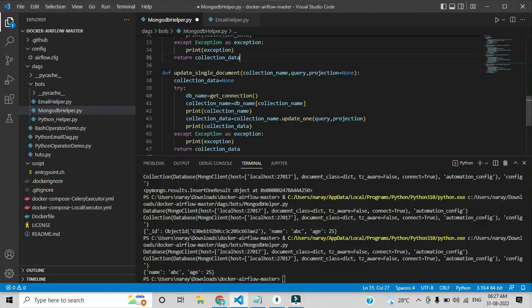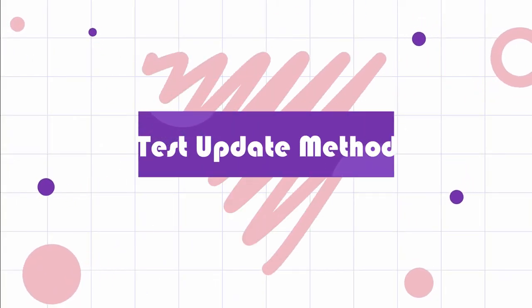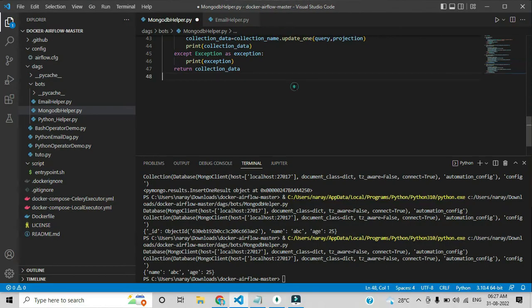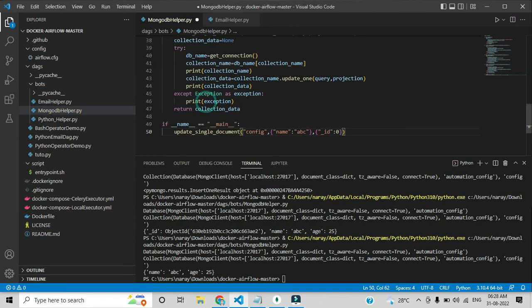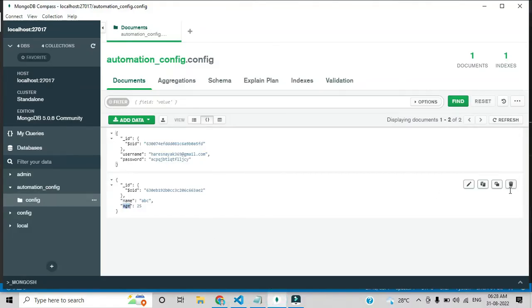Now I just got this one. Here I am checking again, this time whether update is working or not. So I am changing the method to update, and that's it. Whatever method we add here, that method will be called here. Here we need to do what? We already, let me delete this one. I will tell you why I delete.